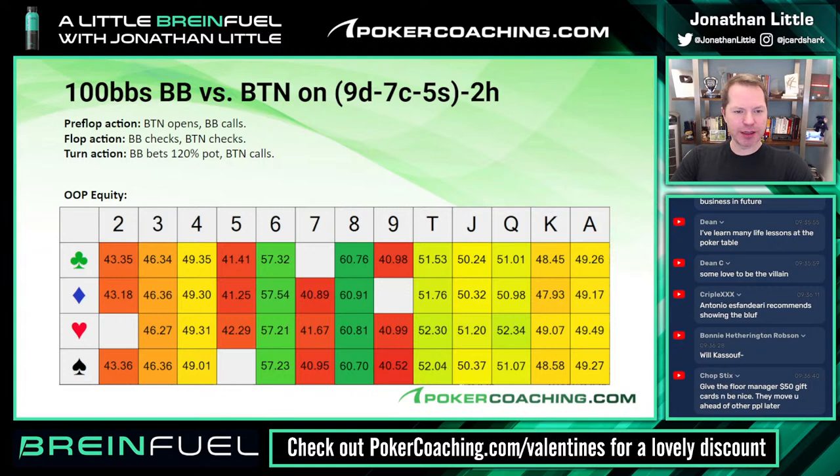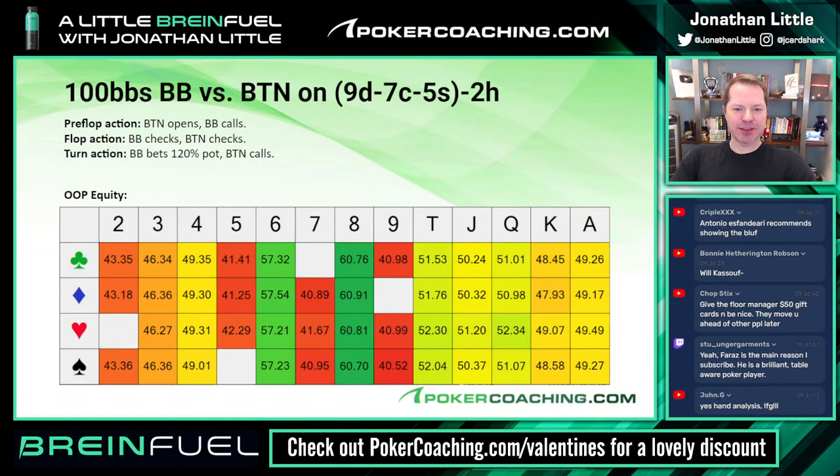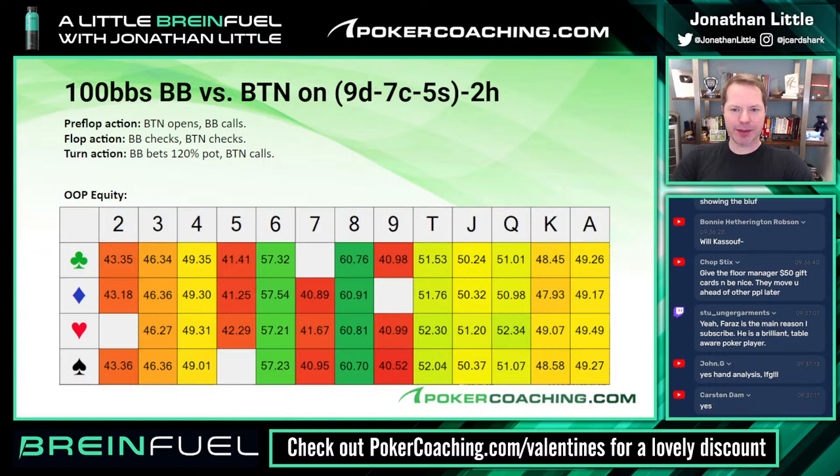Now, this shows out of position's equity on the river. Out of position is the big blind. How much equity does out of position have on various rivers? Which cards are best for the big blind? Well, if you think about it, big blind's been betting with a lot of gut shots, right? Eights and sixes. And then a lot of nut hands, right? So an 8 and a 6 are going to be particularly good for the big blind because those complete the straights. Every other card is not particularly amazing.